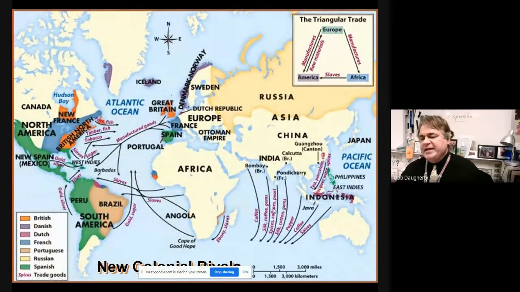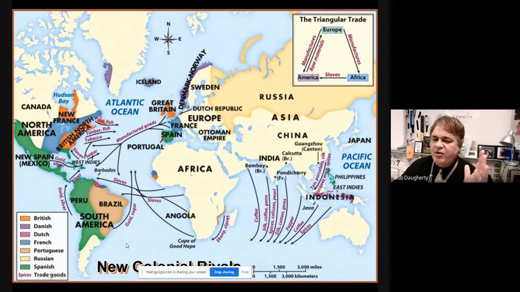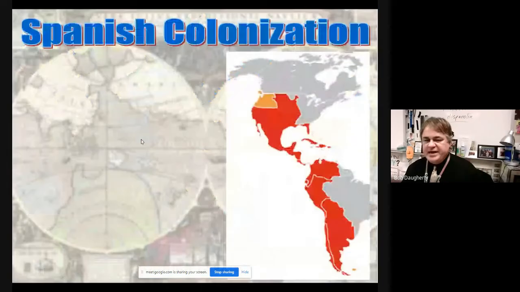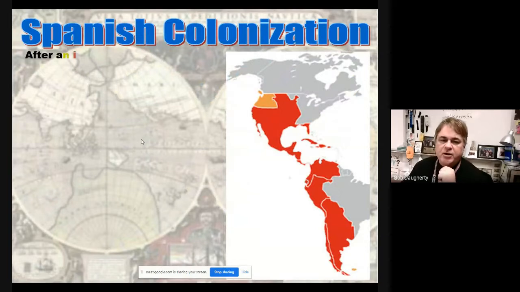And so the thing is, this is not in your handout here, but when this is all over, you can see how the Americas have been colonized. The French take what is called Louisiana and New France. The British have this little area around Hudson Bay, and you can see this tremendous area that Spain would come to control. And the Portuguese, this little coastal area, would come to control Brazil. Okay. And you see some of the crops and things coming out of it. But this is, of course, the part of the world that interests us. So let's go to the part here on the Spanish.